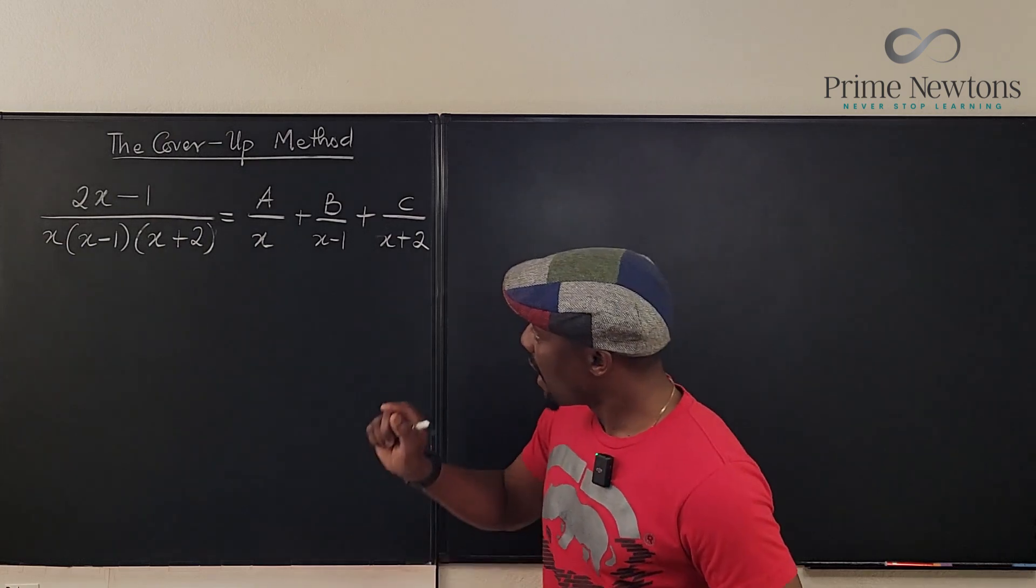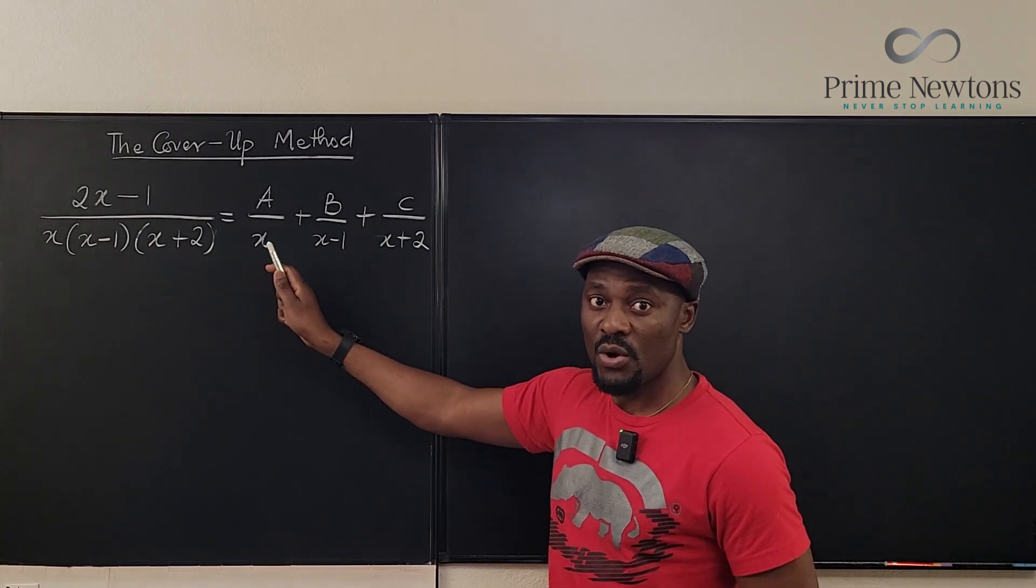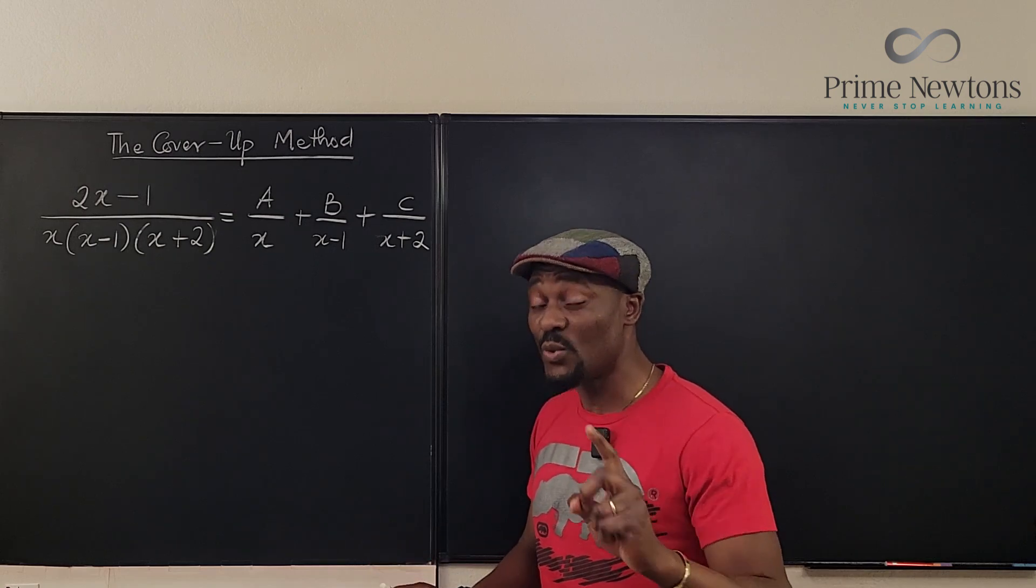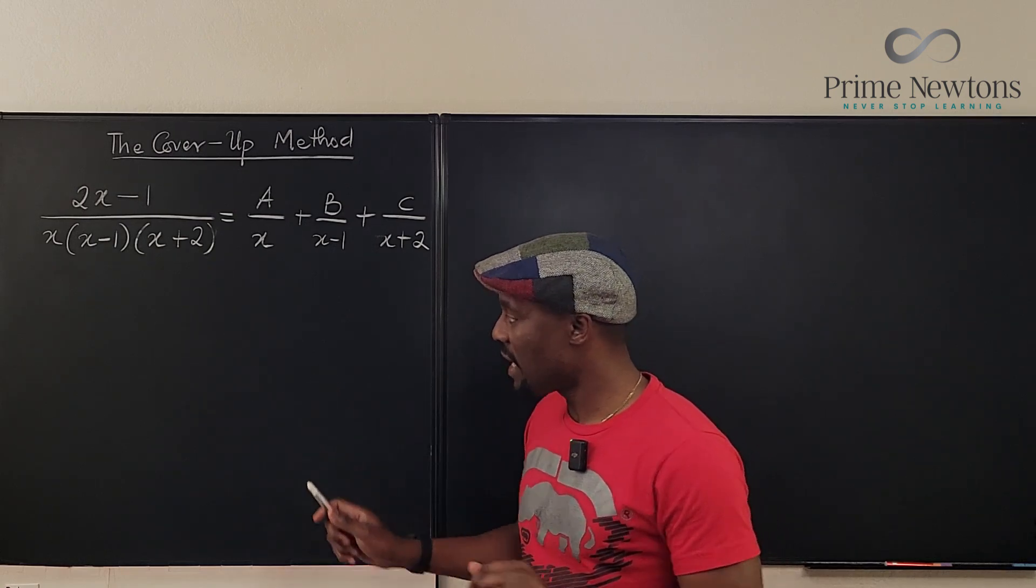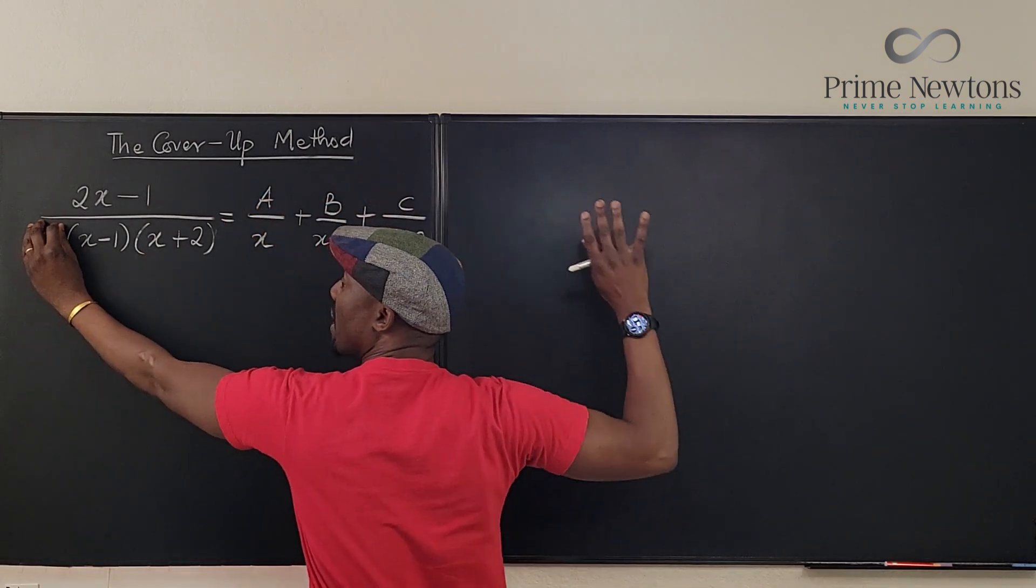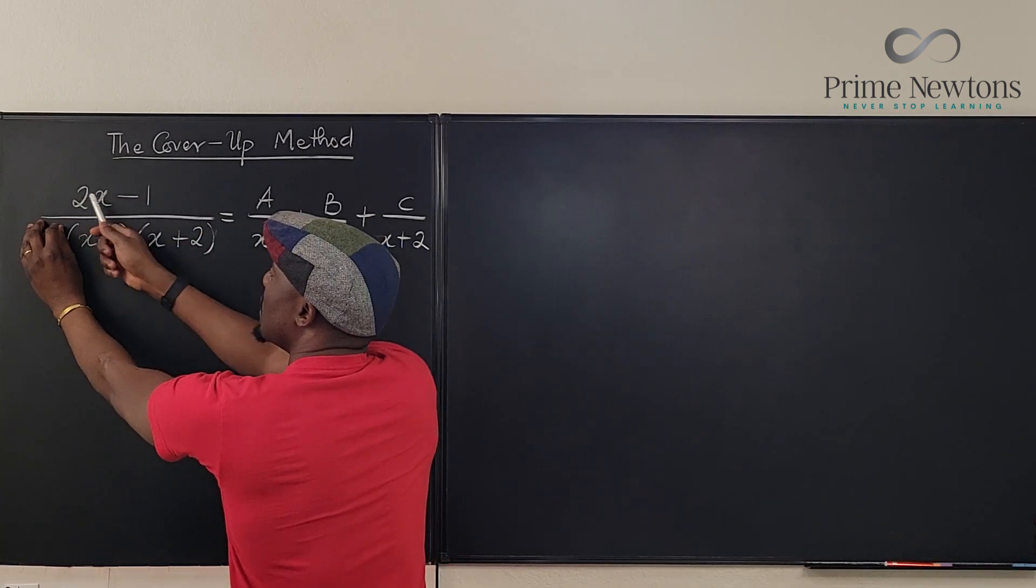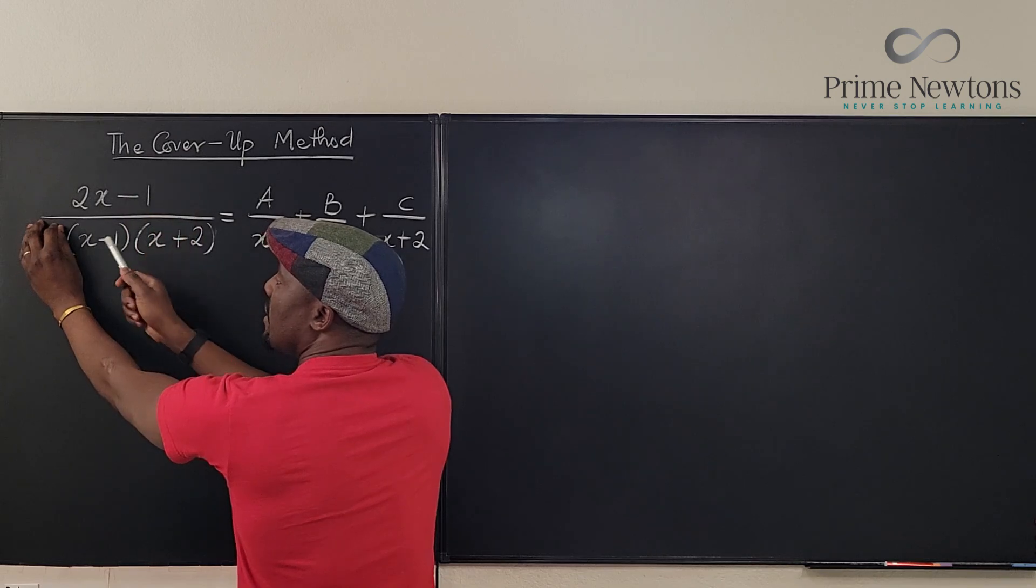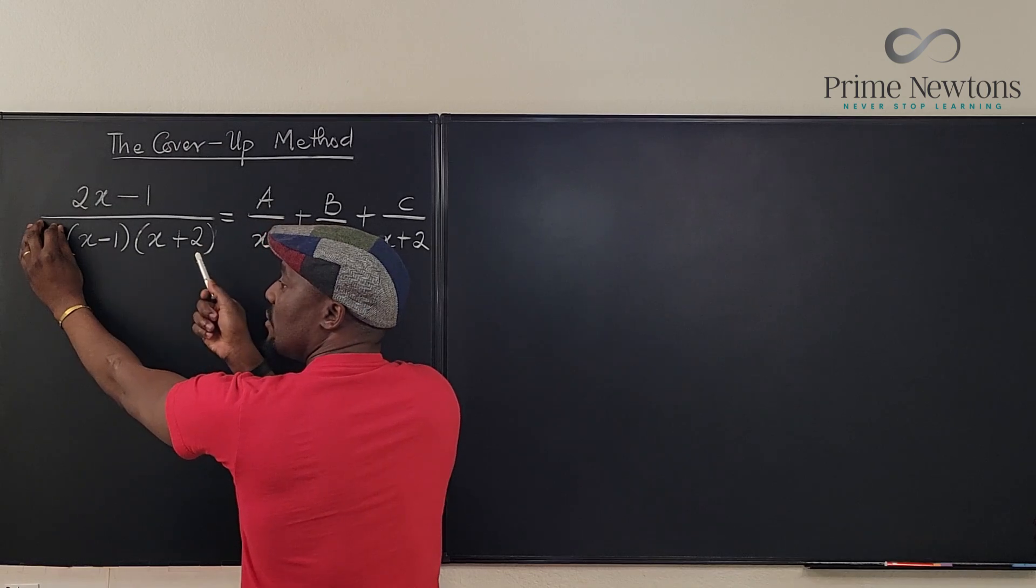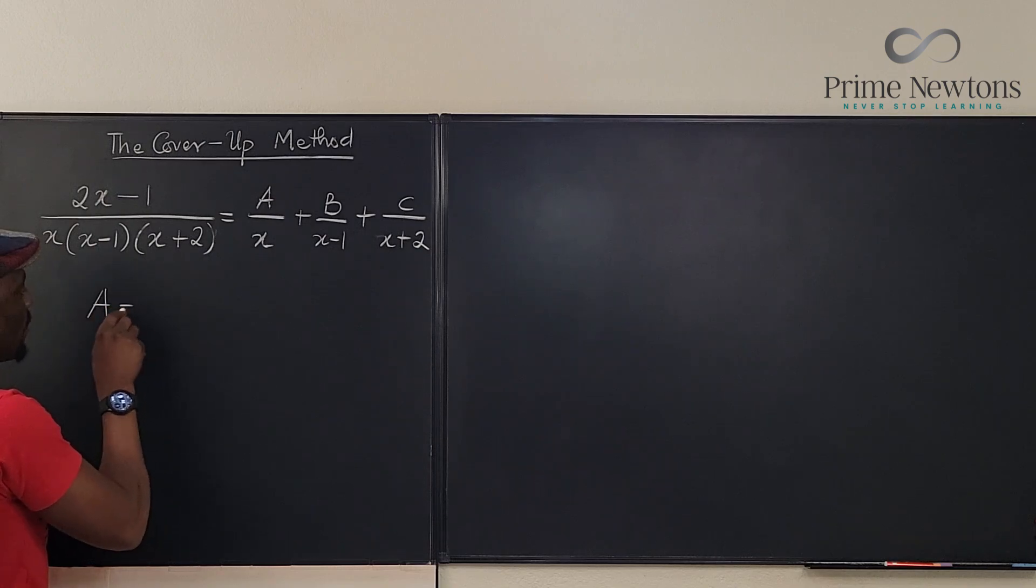This is what I did. I said if I look at A the denominator is just x. What do I not want in the denominator? I don't want x to be zero. Now that zero is what I'm going to use. So I'm gonna go here and say okay I don't want x to be zero but I'm going to plug in zero into this part. I'm gonna forget about whatever is happening here. Just plug in zero here. If I plug in zero here I'm gonna have 2 times 0 minus 1 which is negative 1. This is gonna be negative 1. This is gonna be plus 2. So I have negative 1 over negative 2. Negative 1 over negative 2 is gonna be, so watch this.